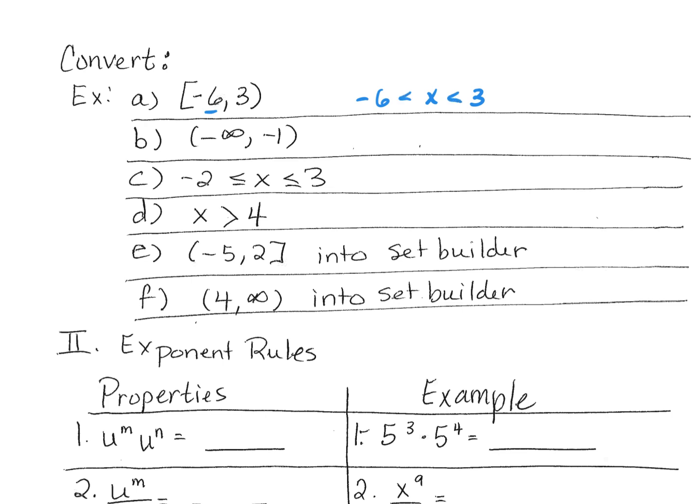Now all we have to do is figure out if we have to put an equal to underneath any of them. Which one gets the equal to underneath it? The bracket does. So the first one does, the one attached to -6. Boom, easy. Can you do that on your own? Try C. See if you can do C for me, please. We'll come back to B.